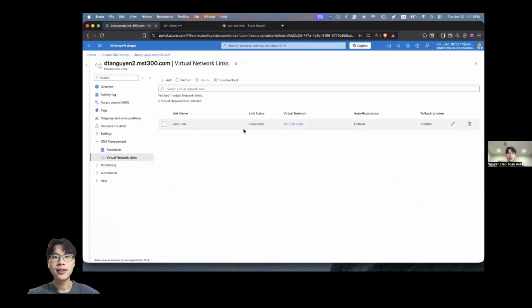This DNS zone is linked to both virtual network 1 and virtual network 2. This link enables any virtual machine in either network to resolve www.mystudentid.mst300.com to the load balancer IP address. This is how my client VM was able to access the website using a fully qualified domain name instead of remembering an IP address.